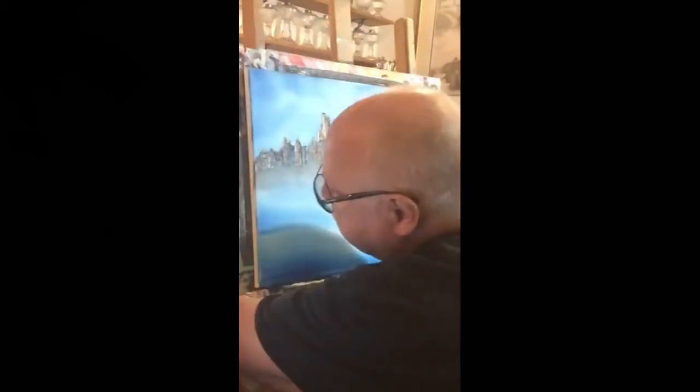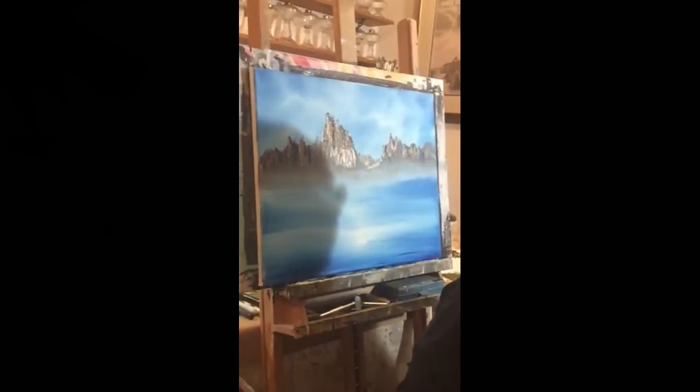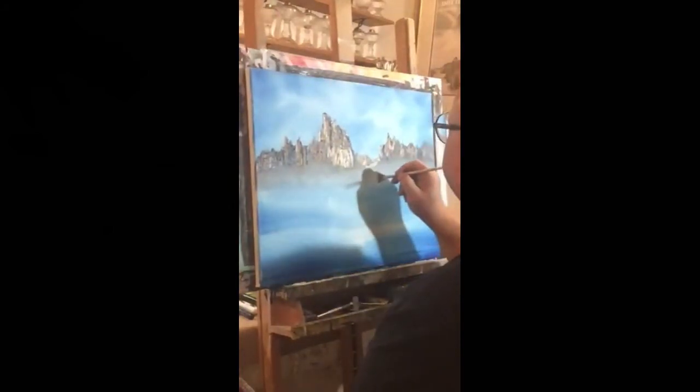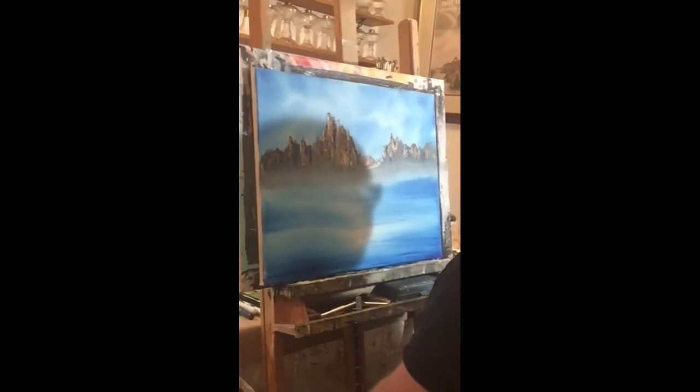So let's get a fan brush, whatever size pleases you. I'd recommend you try several different sizes till you get what you want. Let's start putting some trees in here. Let's start right here. I think I want a little more green in it than that, just a tad more. I'll mix that on the brush as I go. I think it'll be easiest.